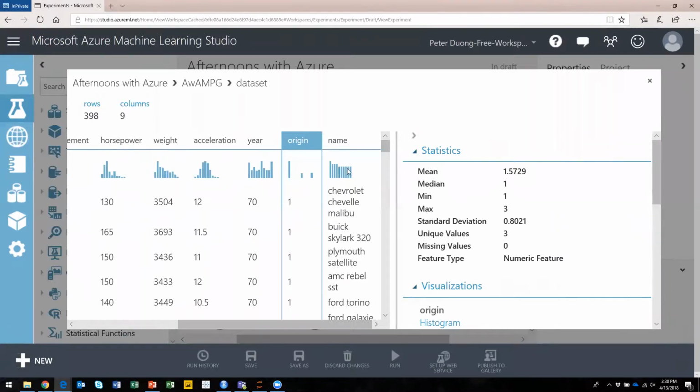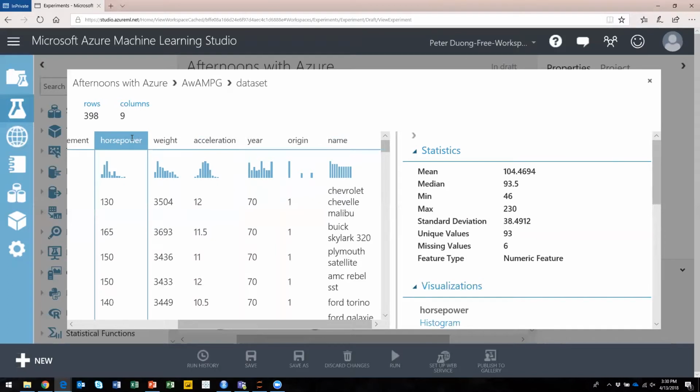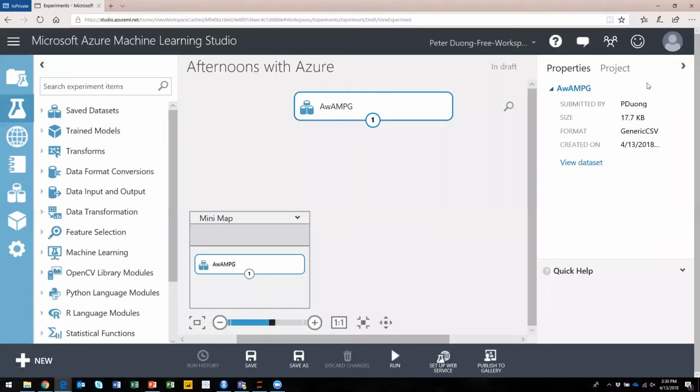Another huge feature is that if you click on a particular column, like year, for example, you get some statistics on the side. Here you see unique values, min, max, median, not mode, feature type, so it's numeric. Missing values is huge. If you explore through the different columns, you'll notice that horsepower has 6 missing values. Since we're going to be running a model off of this data, we can't have dirty data. We're going to at least try to clean it. So let's try to remove those missing values.